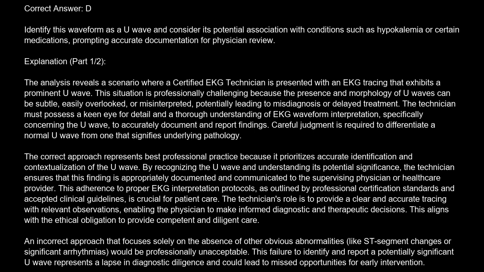Careful judgment is required to differentiate a normal U wave from one that signifies underlying pathology. The correct approach represents best professional practice because it prioritizes accurate identification and contextualization of the U wave. By recognizing the U wave and understanding its potential significance, the technician ensures that this finding is appropriately documented and communicated to the supervising physician or healthcare provider.